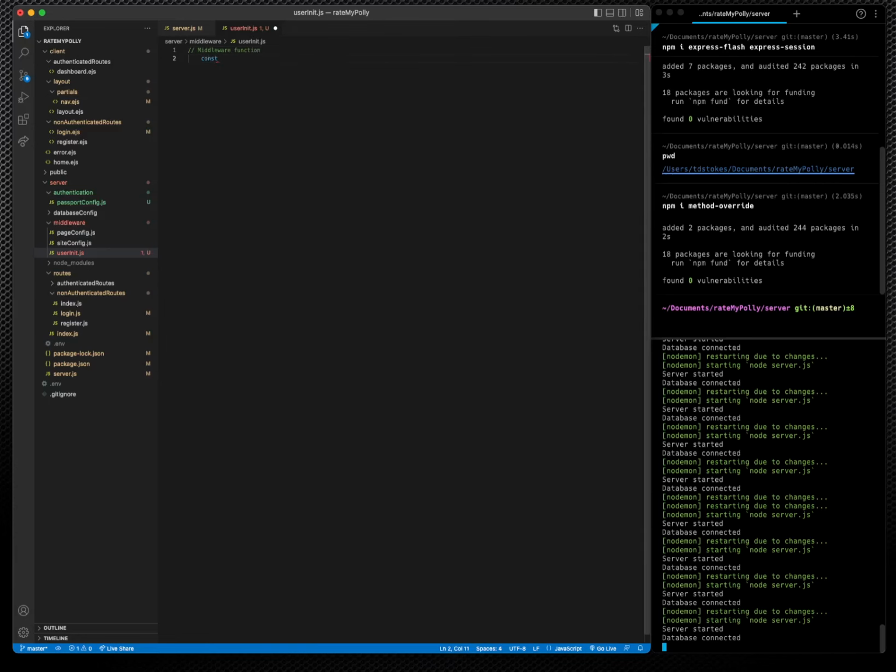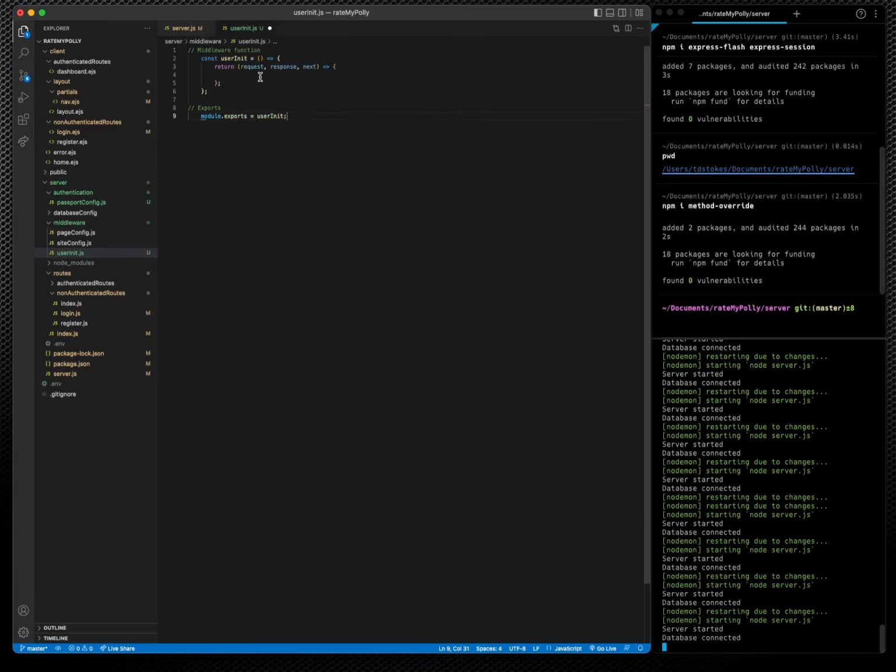Say const userInit equal to an anonymous function, and then we're going to return request, response, and next. There we are, and then we want to export that: module.exports is equal to userInit.